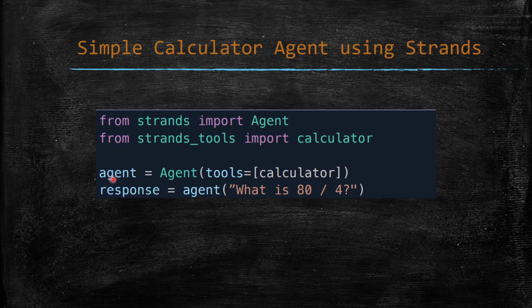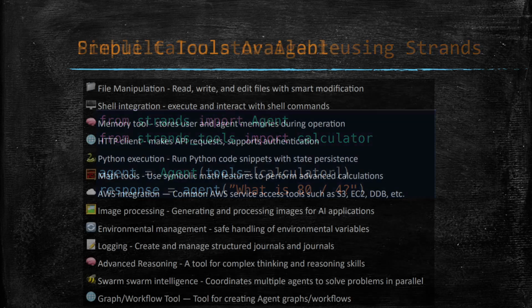And then the agent again comes with the three things I mentioned: your agent, tools, and models. Here, if we have not defined any model, it will by default take Bedrock Sonnet 4.0, since it's developed and managed by AWS. So you have given the agent and the calculator tool, and you ask what the calculation of this figure is, and it will give the response. I'm definitely going to cover this in the demo sessions.